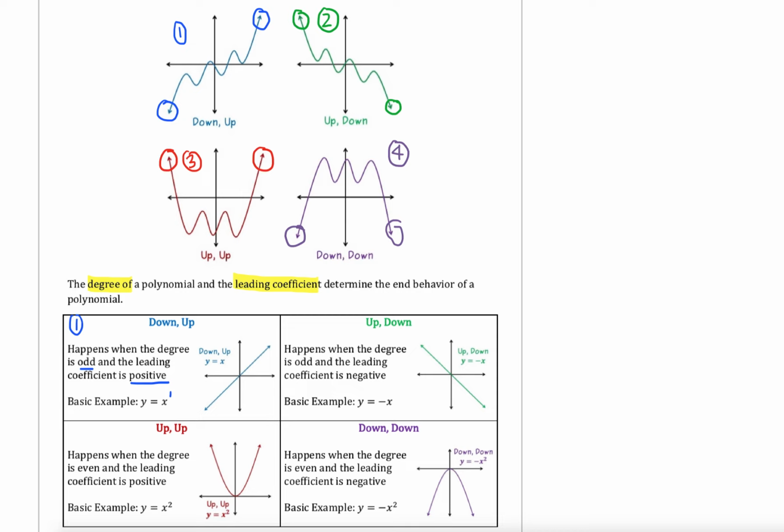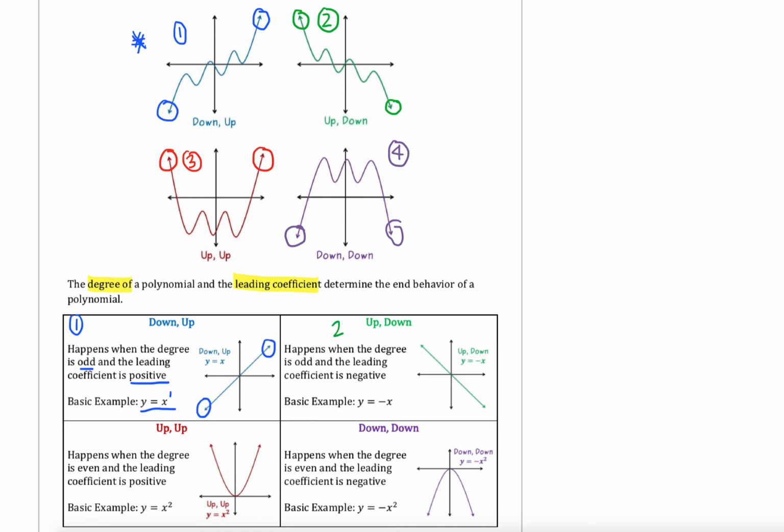positive 1. And we can see from that graph that we graphed back in Unit 1, this is the function y equals x. It has a positive slope that goes through the origin, and I can see here that I have the end behavior going down to the left and up to the right. Although in the example up above I put squiggles because we don't really know what happens, in this basic example of y equals x, we know that's just a straight line with positive slope. But it still has the same end behavior as the graph up above with all the squiggle lines in between. Since to the far left it goes down, to the far right it goes up.